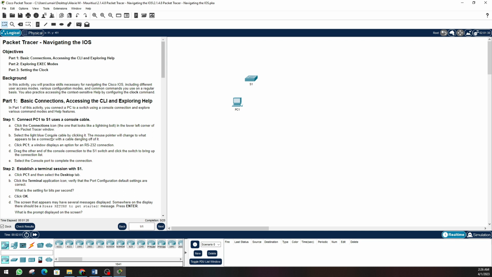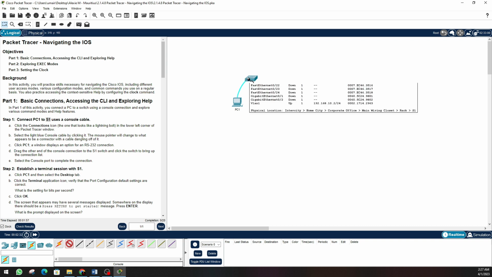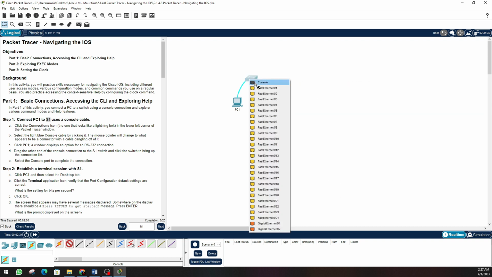If we start with the first part, we just need to connect the console cable from PC1 to the switch S1. For this purpose, move over these connection options and you will see this console cable. Select this cable, go to the PC and select RS232, and on the other side click on the switch and select the console option.